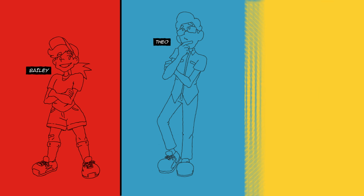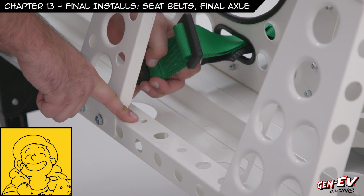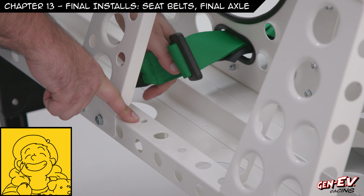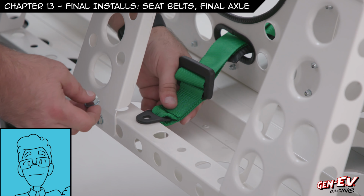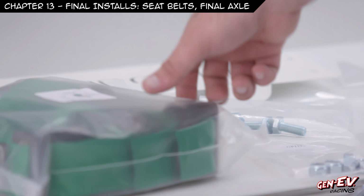Almost done. In this chapter, we'll be installing some final touches, the seatbelt, which is very important, and the final axle install to make sure everything is working properly. Starting with the seatbelt, here's what you need for install. So we need the seatbelts.